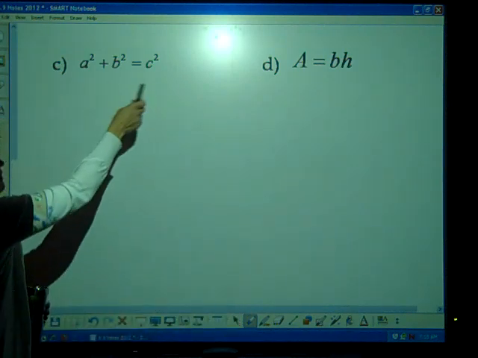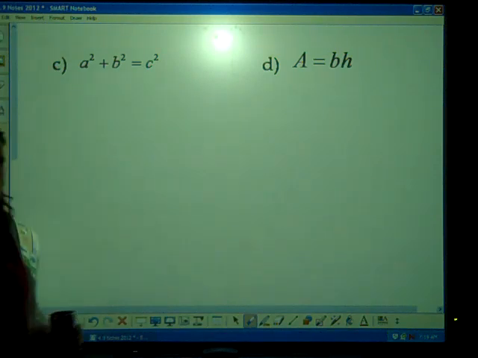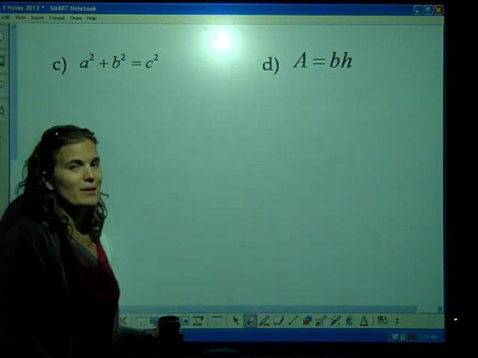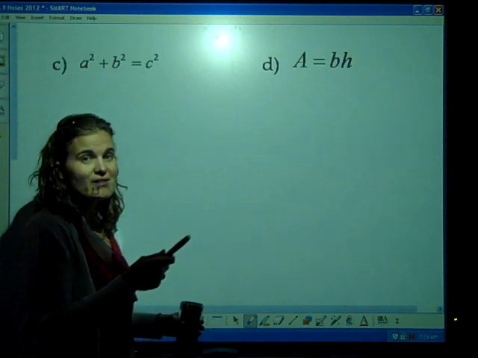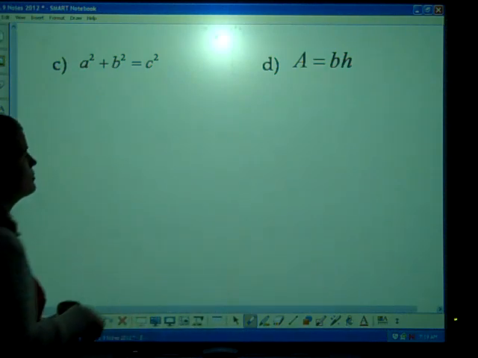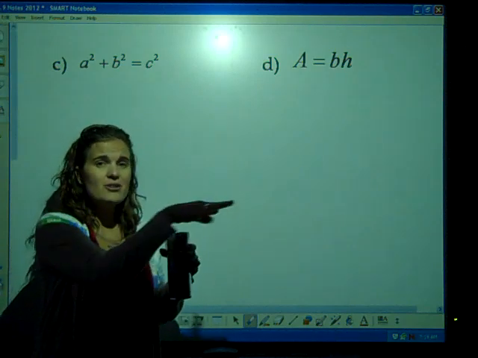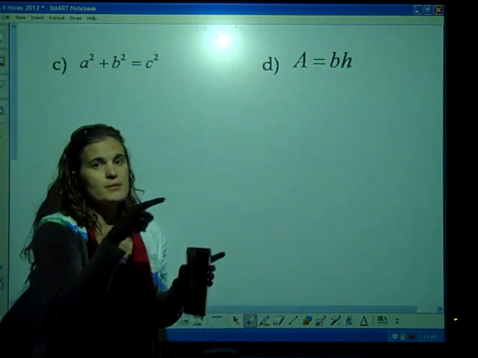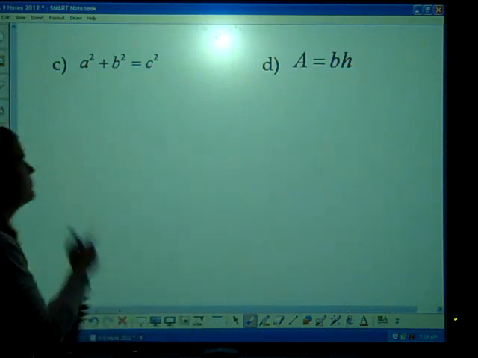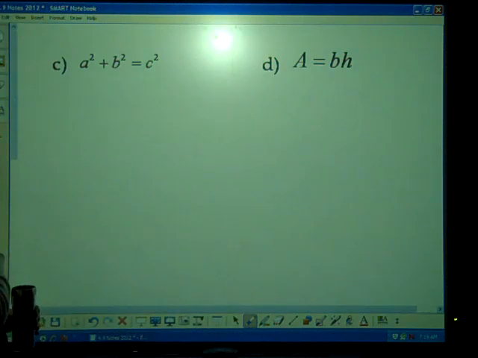Hopefully we recognize this guy, a squared plus b squared equals c squared, Pythagorean theorem for right triangles. This will actually probably be the most used. We have some great baseball problems, and baseball diamonds are squares that have nice right triangles. So those will be nice right triangle problems. Also, if we have cars or things that are traveling in horizontal and vertical directions, they create nice right triangles, and we'll use Pythagorean theorem. So we'll actually use this guy a lot. Okay, so a squared plus b squared equals c squared.